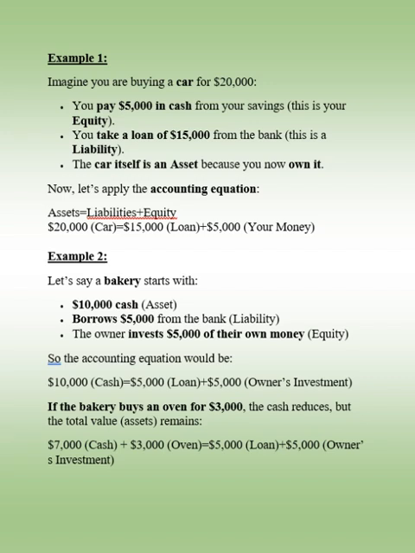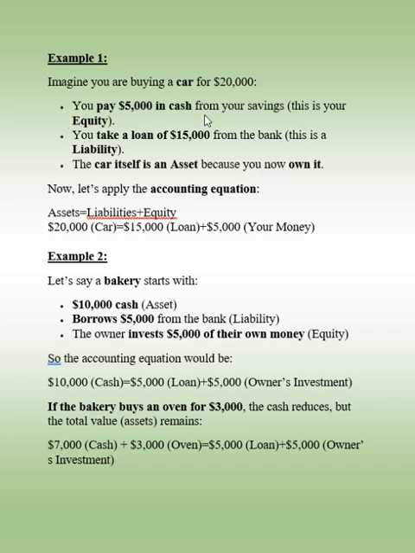Let's put it all together and continue with explaining by examples right now. Imagine you are buying a car for $20,000. You pay $5,000 in cash from your savings. This is your equity. You take a loan of $15,000 from the bank. This is a liability for sure because you have to repay it.